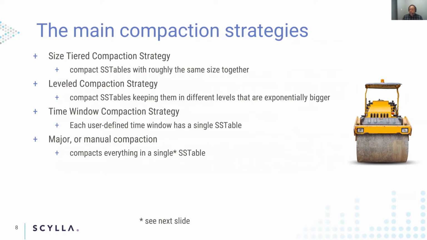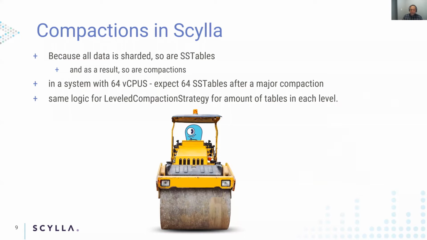So for those of you who are familiar already with Apache Cassandra, Scylla has some very important differences that I would like to cover now. The main difference between the Cassandra model and the Scylla model, and the way that affects compactions, is that in Scylla, all the data is sharded on the CPU level. So we have the token ranges that belong to a node, but then those token ranges are split in smaller ranges, and then the data pertaining to those tokens are now split at the CPU level.